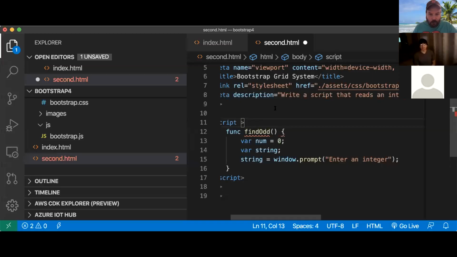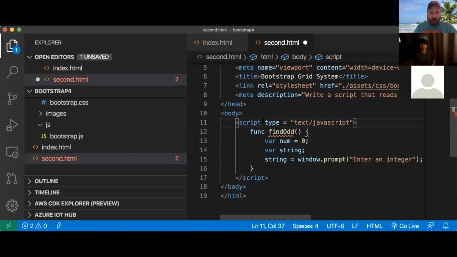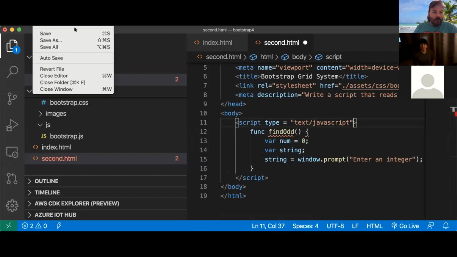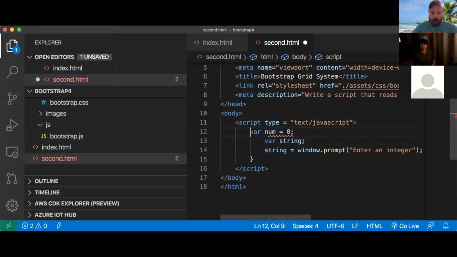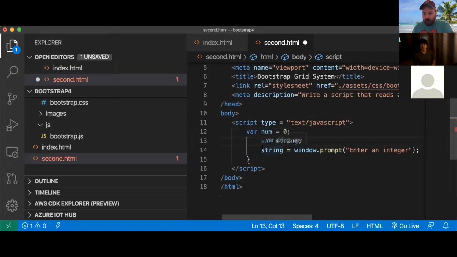All right. Change some stuff up here because I think we're going to need this, because I messed this up. Because again, it's been a little while. I should be following my notes more closely. Script type, and make sure we're doing JavaScript. And my notes tell me I don't need a function on this one, so I'm going to take the function out. We're just going to go straight down the script.